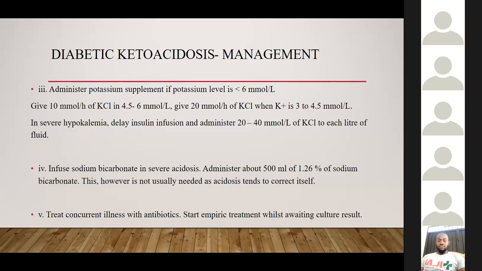Okay. So as I said, there are different protocols that people follow. When you go to their facilities, there are different approaches to managing the sugars. Sometimes when the sugar is that high, people will say 10 IM, 10 IV, especially when they come and the sugar level is above 33.3. That one means that it's gone above that. You don't even know what the value is, but you know it's above 33.3. So sometimes going to do that 0.1 units per kg per hour might take a very long time.